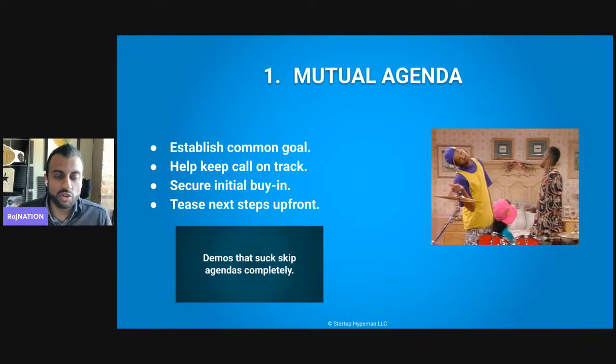The other reason why this is so valuable is because so many of the reps that we've worked with over the years have had issues with being able to secure next steps at the end of the call, something more healthy than just "email us and we'll get back to you." And your agenda, like at the start of the call, the first 5 minutes of your call helps dictate the last 5 minutes of your call, because what you're going to include as part of this agenda is an idea of what next steps typically look like.